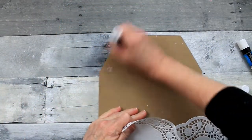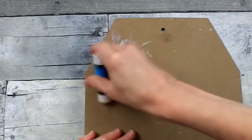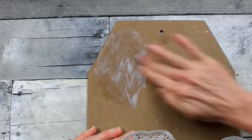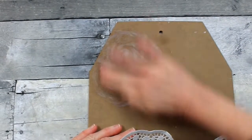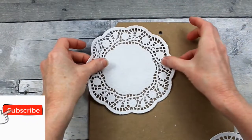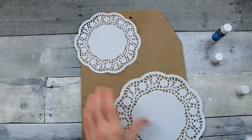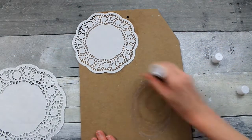Decide where you want to put it. Look at this glue stick. I don't know what happened with this. I've always used Jot and I've never had this kind of a mess, but look here, I'm gonna fix it. Now, is that the epitome of a crafting mama right there? I'm making it work. That's right, it'll wash off, people. All right, so we just rub that around on there and I'm just going to pat that down. It is overhanging the edge and that's the way I like it. That is done intentionally.